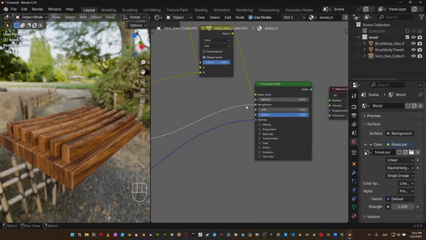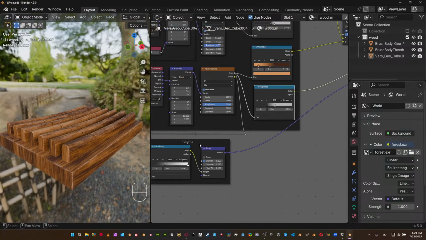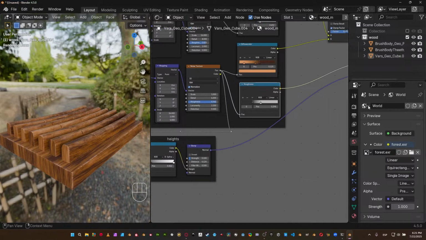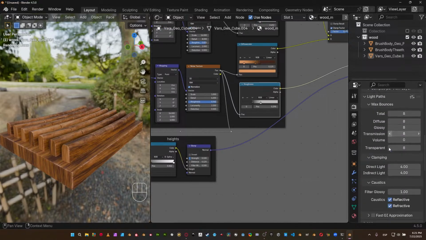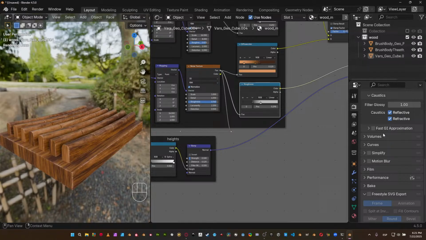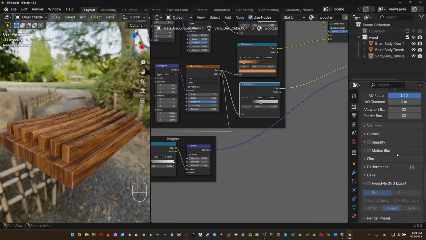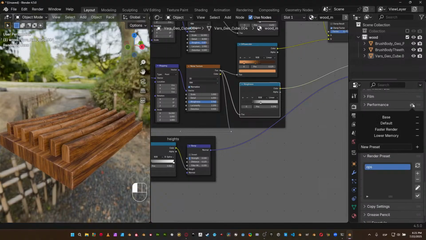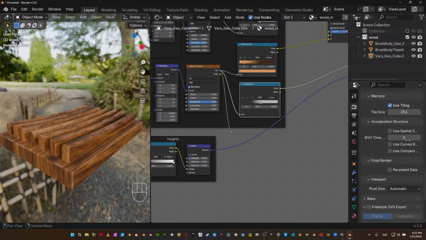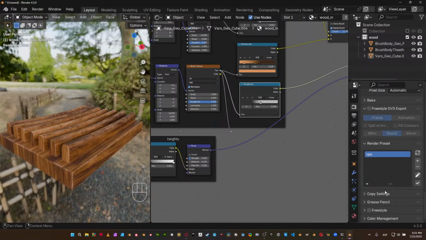We're using black and white, RGB, and normal maps. We're using RGB or black and white colors in here, and I highly recommend that when you're just working with this kind of thing. In my case, for example, I'm just gonna apply the ambient occlusion in here, like, I don't know, possibly 32. And for the performance, I already have my bases in here just to make it a little bit faster.